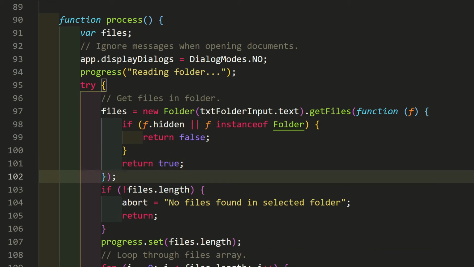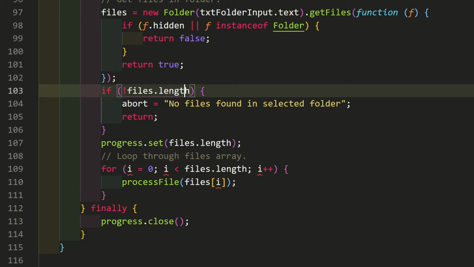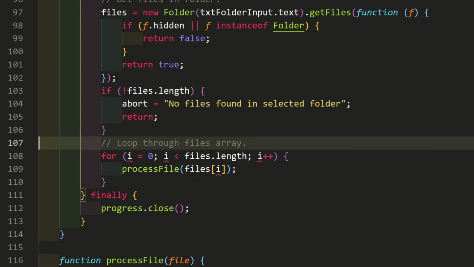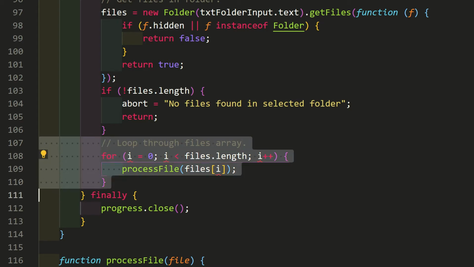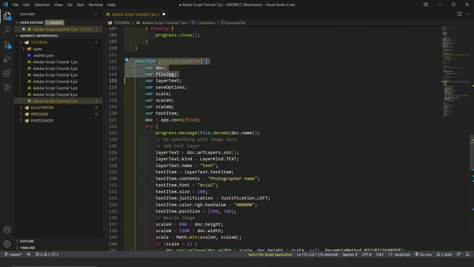Now the getFiles method ignores folders and hidden files. More complex logic may be added to refine the results to specific file types, but that will be enough for now. We don't need to process files individually, so remove the call to progress set and the files loop. The loop called processFile, so that entire function can also go away.